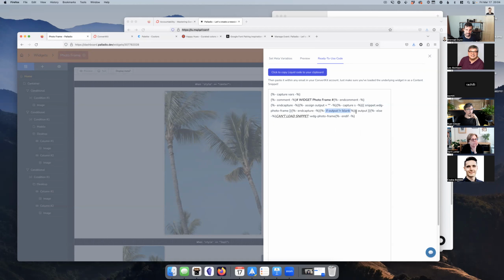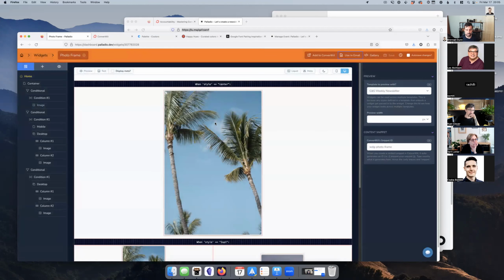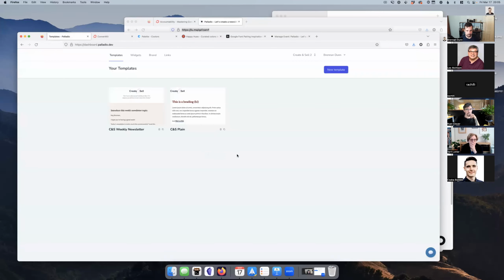Or is there output, I should say, is a better way of phrasing this. If so, output that. And the benefit there is that it lets you do fun stuff like inline things where you're not having these stupid line breaks or whatever else. We can go deep on this stuff, and I'd love to, because I've been trying to get the ConvertKit team to not do content snippets the way they did. That's not the case, so this is my workaround for that.